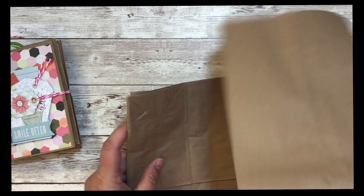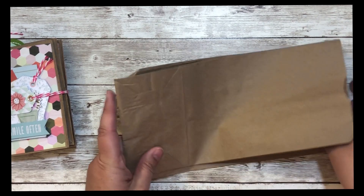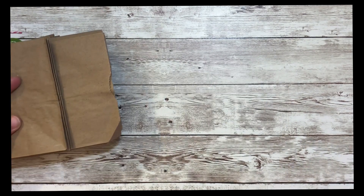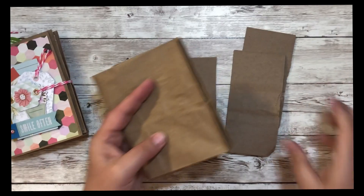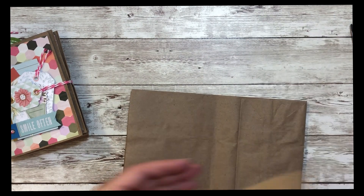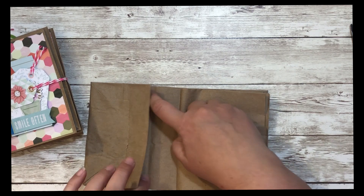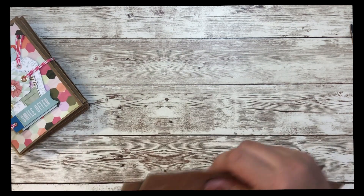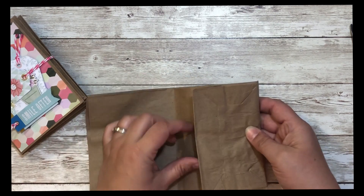One thing I wish I would have done before attaching it is rotate my bags so one goes one way and the other goes the other way. I would cut it first and then flip one of them around. It's super cute and you have more space if you don't cut it, but I would cut it, then flip one around. I forgot to do this when I made mine. When you open the book, you can tape this part down and it becomes a tuck spot. In mine, all my tuck spots are on one side and the ends and fronts are on the other side.